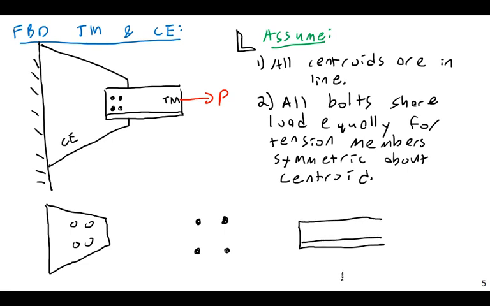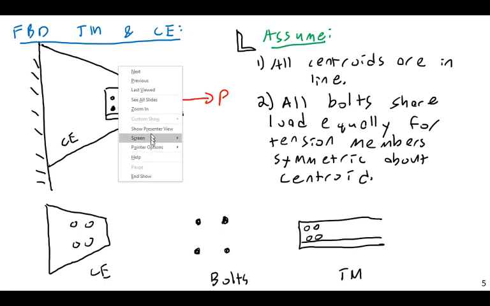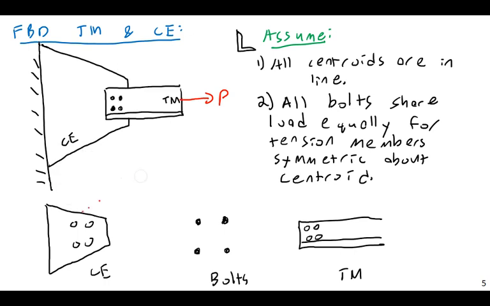So this is the tension member. Oh, and I have the bolt holes here, the bolts and the connecting element. Okay, so let's look at the loads here. Well, I have a load of P to the left here, and a load of P to the right. Then here, I'm going to have 4 loads, each P over 4.